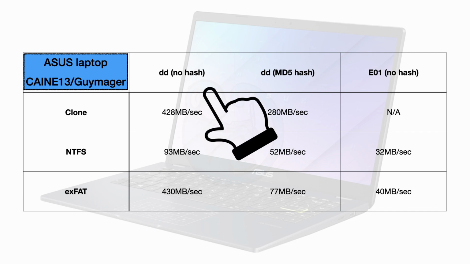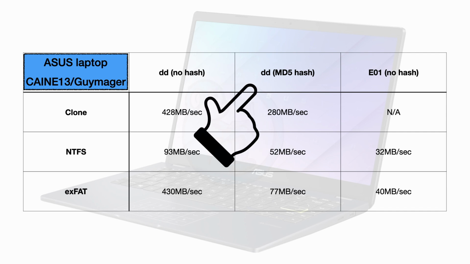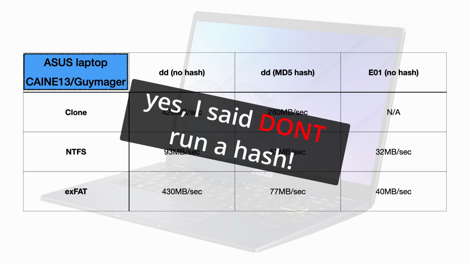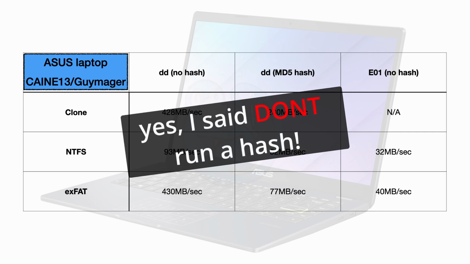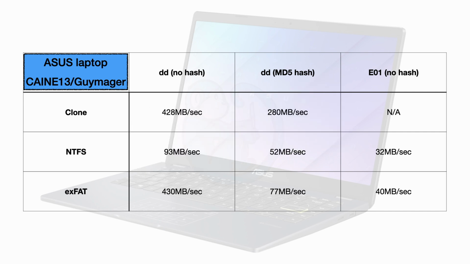So when you consider whether or not to run a hash, whether it's an MD5 or SHA-1, it incurs quite a time penalty. So if time is your constraint, don't run any hashing. If you are doing just intelligence gathering, it may not matter, but the forensics folks may have an issue with this method. You can always run the hash of the destination later when you are no longer in a time crunch, but that's one of those discussion topics that I won't get into here. The other consideration of whether you want to create a DD versus an E01 image is that clearly creating an E01 image is a lot slower than a DD.